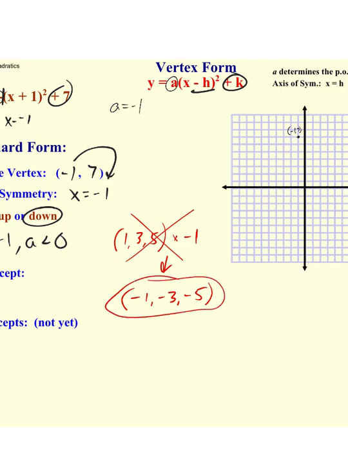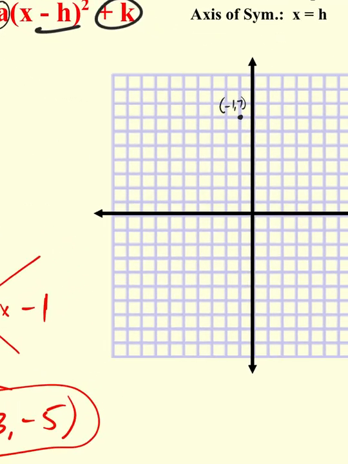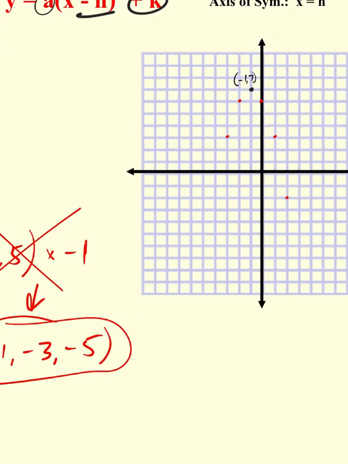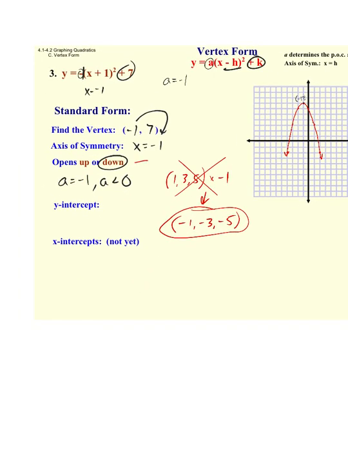So this is no longer our pattern of change. Here's our new pattern of change, which means as we go over 1, we go down 1. As we go over another one, we go down 3. And as we go over another one, we go down 5. And if we went over another one there, we'd be going down 7. So we've got this now frown of sorts quadratic, opening down, as we noted it would, right here.